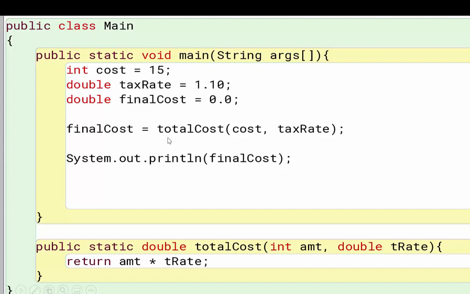So here we have finalCost and then totalCost. That is the name of my method and what I am doing is I'm taking a look at cost and taxRate. So let's take a look at cost. Cost is being put into amt. I have int amt which matches the data type of cost that I'm passing down. If I made this a double it would not work so I need to make sure that the data types match. Here tRate is going to be representative of taxRate. That is a double so I made a double tRate. But whatever is in taxRate which in this case is 1.1 is going to be copied into tRate. I'm going to take my amount, multiply it by tRate and that's going to go back and return into finalCost and then we can output our finalCost.